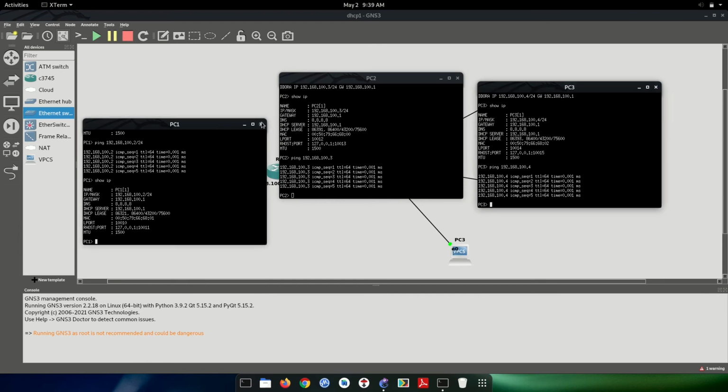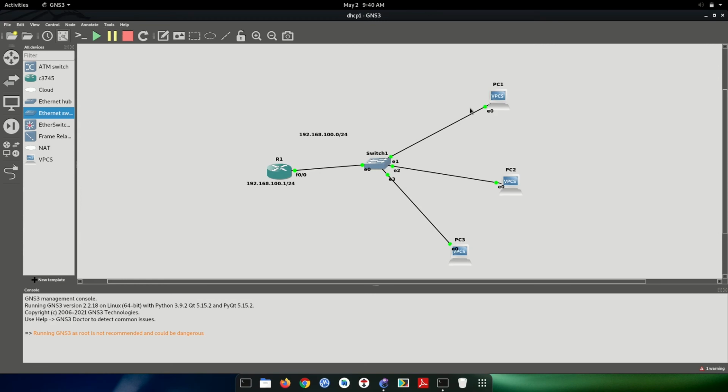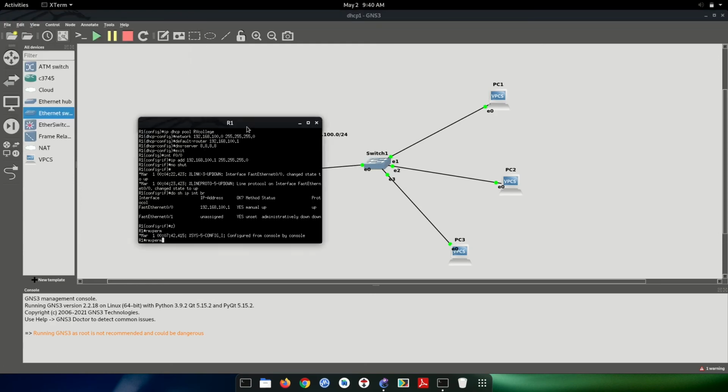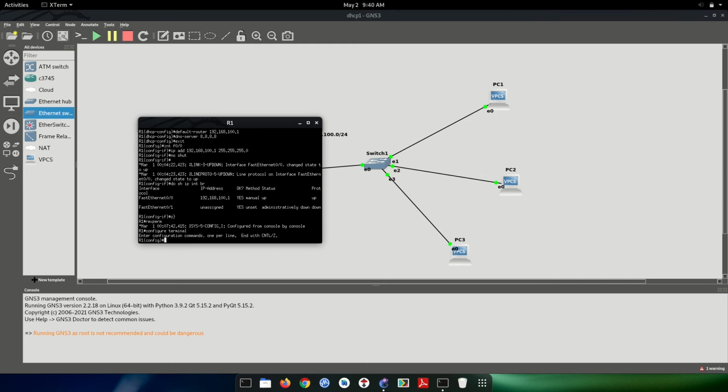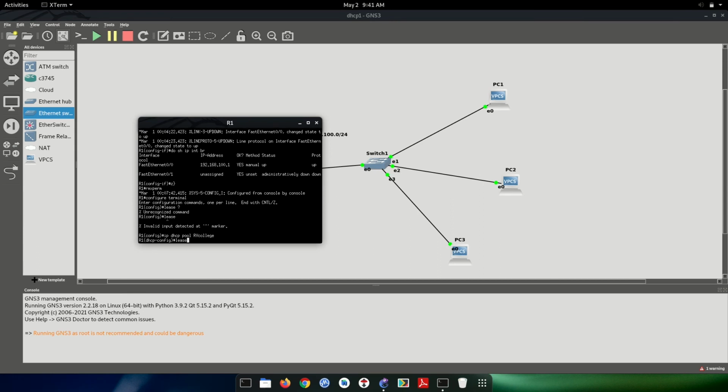We have not individually assigned an IP to each PC. That is the concept of Dynamic Host Configuration Protocol. Instead of manually assigning an IP to all the PCs, we can ask the DHCP server to assign the IPs. There is also the concept of lease in DHCP, like for how much time we can provide the IP, so that the IP can be reused and the IP range is not wasted.